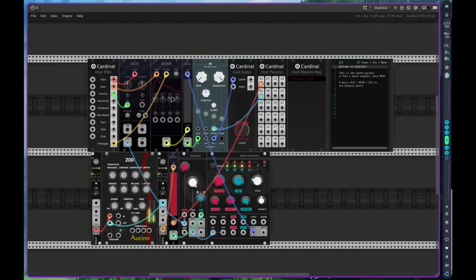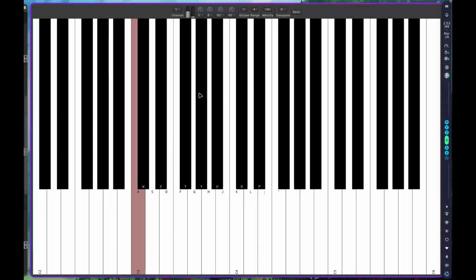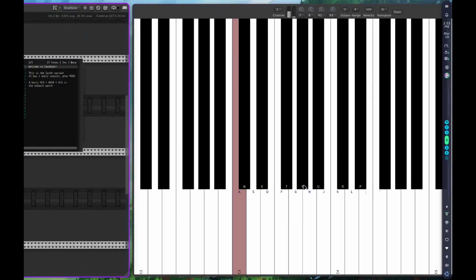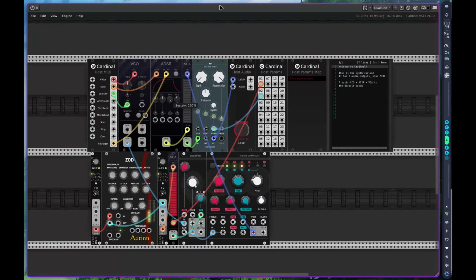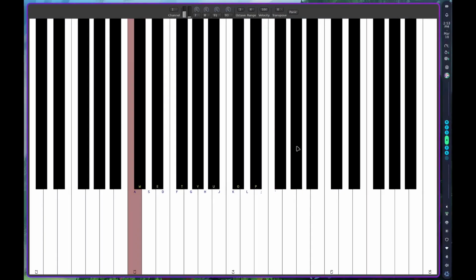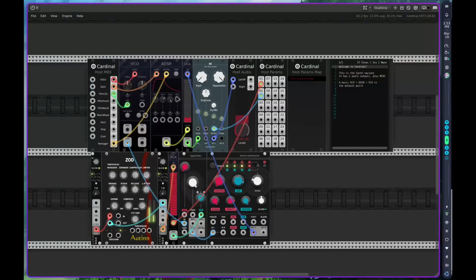You can hear that, right? So if we make the attack longer, maybe make the sustain a little higher, we can hear it go up and then back down. Now, I like to keep the sustain up and the decay in a normal fashion, but we can make that attack a little faster, and the release, we can have it extend out. So, see, I'm not pressing the key anymore, but it's still playing, which is interesting. You can basically make that do whatever you want with it, and do some weird stuff with that.